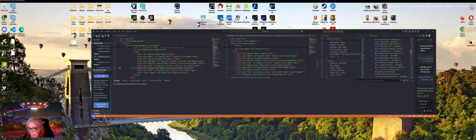And then below that, ID register. Main input. Still nobody here.